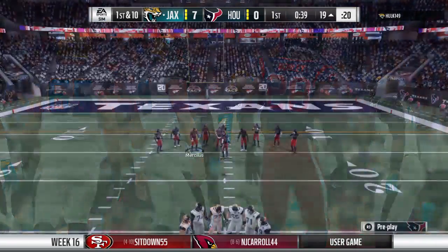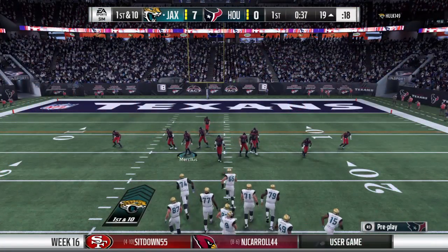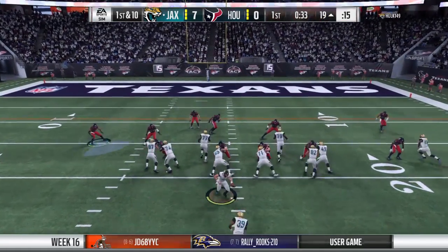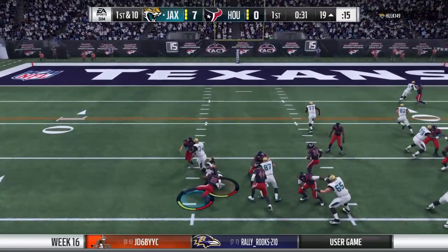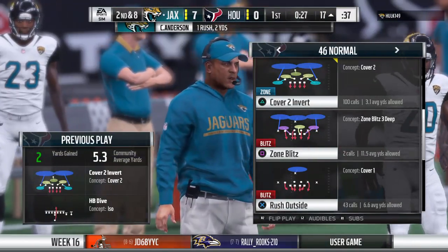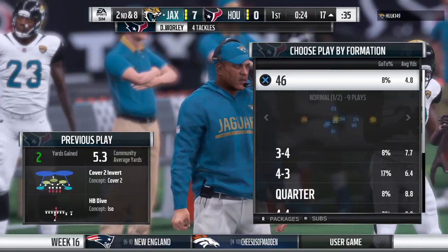So I remember a coach of mine saying way back when, a back's having a great game, you've got to get the ball out of his hands. See how far he can run without the ball. And what he meant was takeaways, knock it loose, because maybe you can't just stop him with just regular tackling. And just a couple yards there down to the 17.